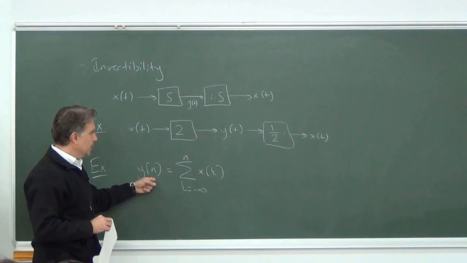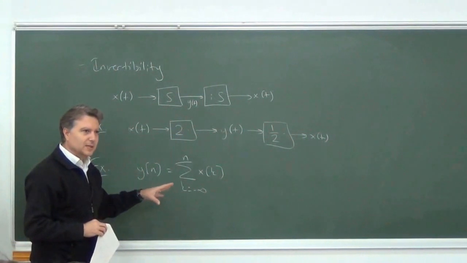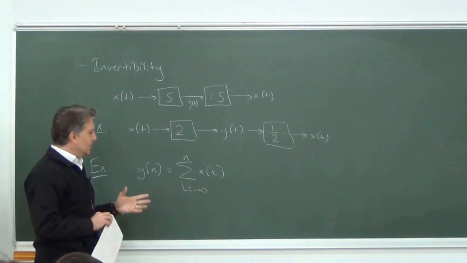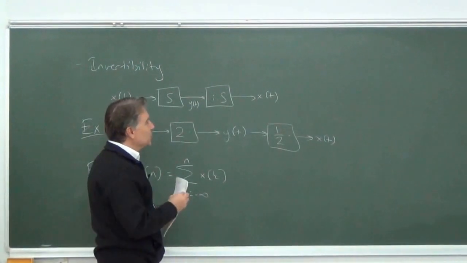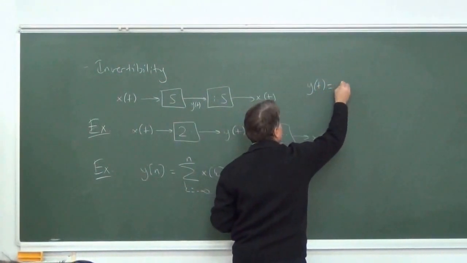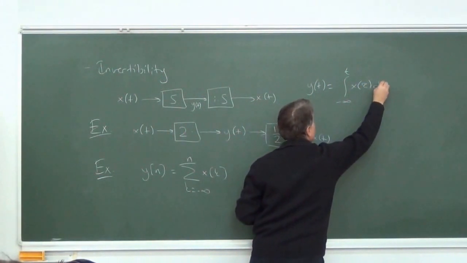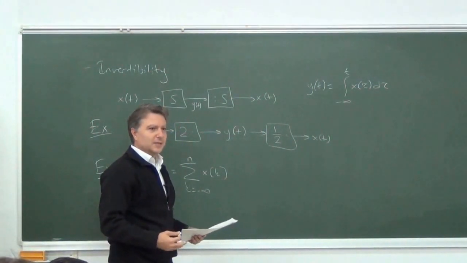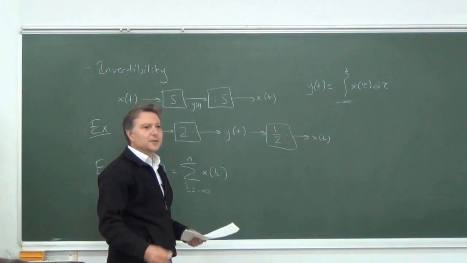Is this invertible? You may suspect that since I'm giving you this example, this should be invertible. But the problem is, can you find the inverse? It may be easier to remember the inverse of the thing that I have erased. y of t is equal to the integral from minus infinity to t of x of tau d tau. That's the integral of x. And the inverse of this is known as the fundamental theorem of calculus.